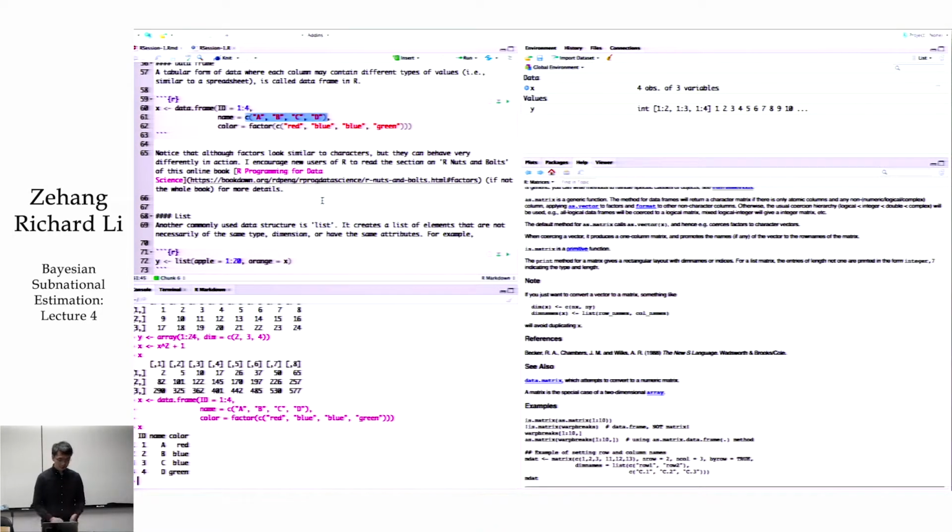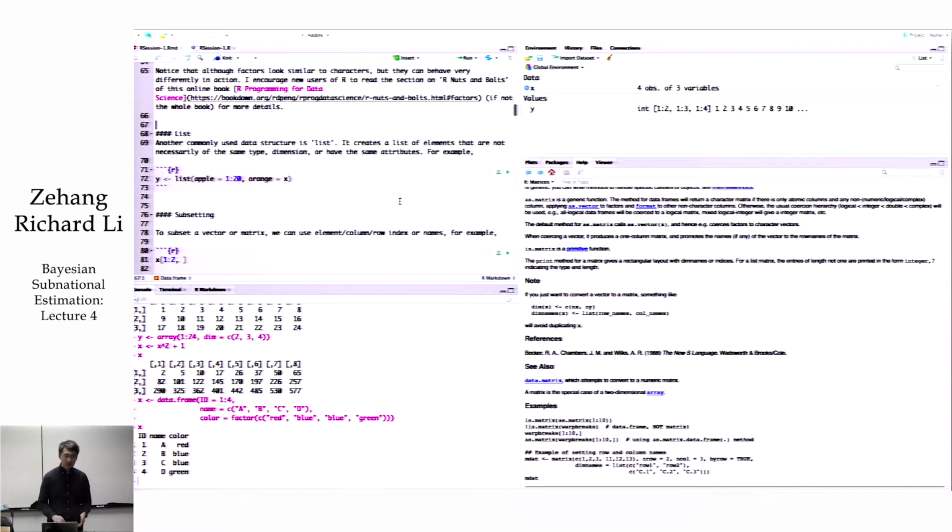I don't have a lot of time to go into many of the details about specific data types in R, but I do want to note that a lot of times the data types can be confusing, such as the difference between vectors and character strings. There are a lot of great tutorials out there, and here I'm including a link. If you're looking at an HTML file, you can go to this online book, and it will go through some of the details about how things like characters, vectors, and numbers are different internally in R.